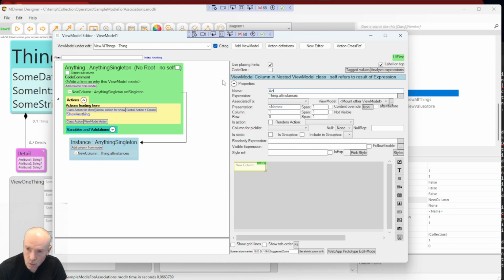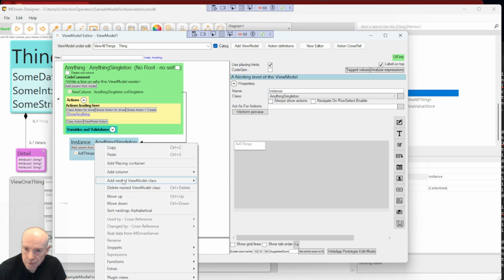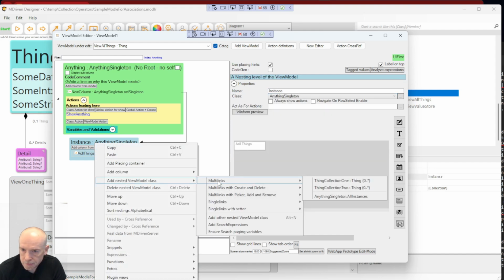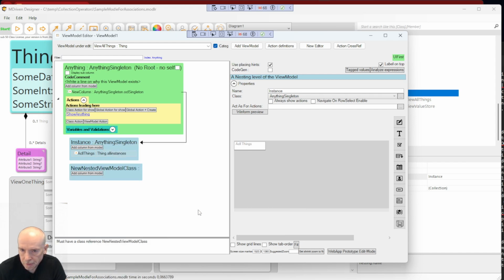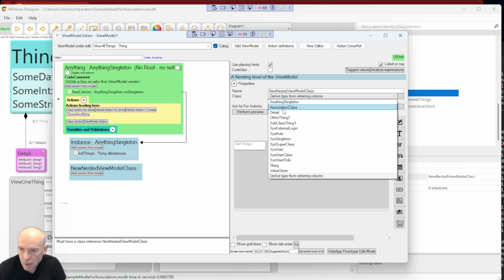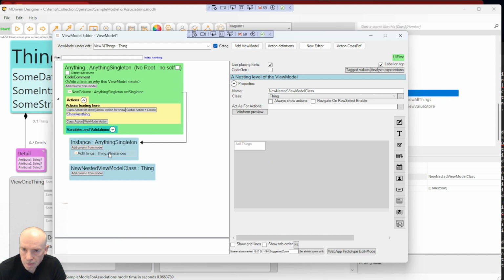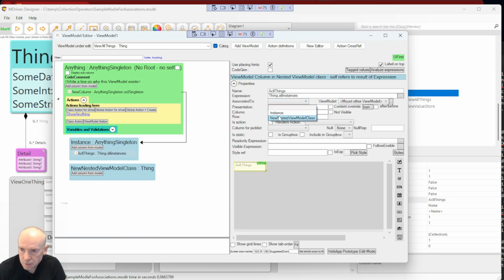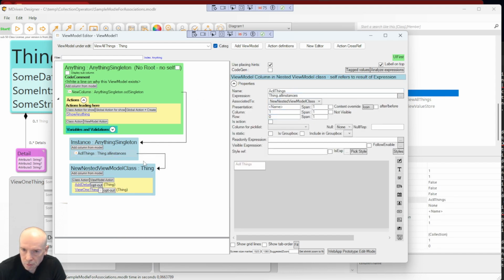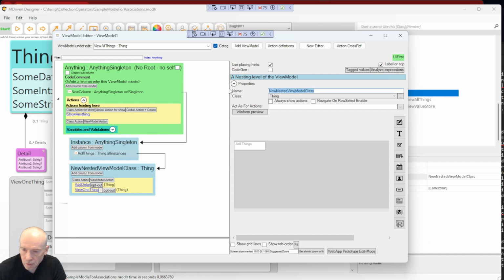So I'm going to call that column all things. And then I want yet another nesting to actually show that. So I'm going to add another nested view model class, and that's going to be typed to thing. And this one is going to be associated to this new one. I'm going to call this new one for things.